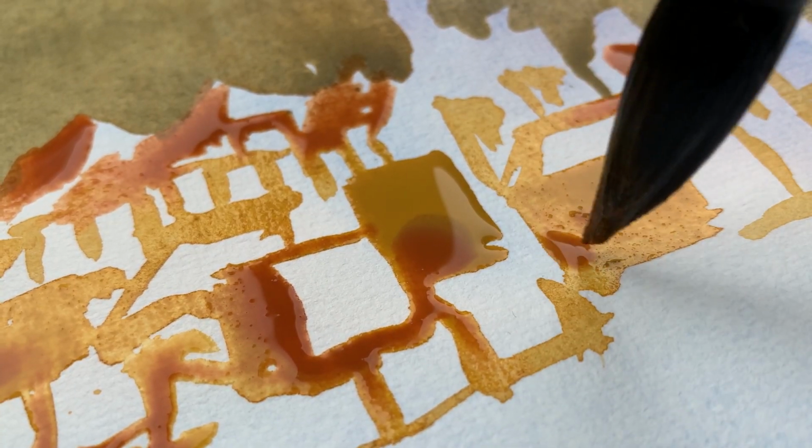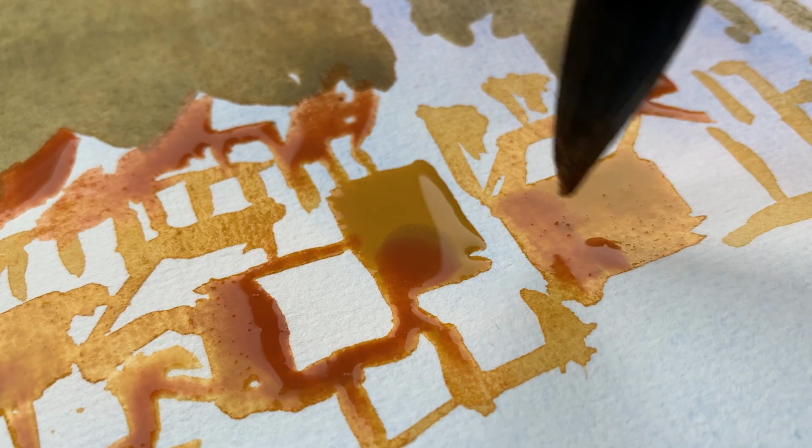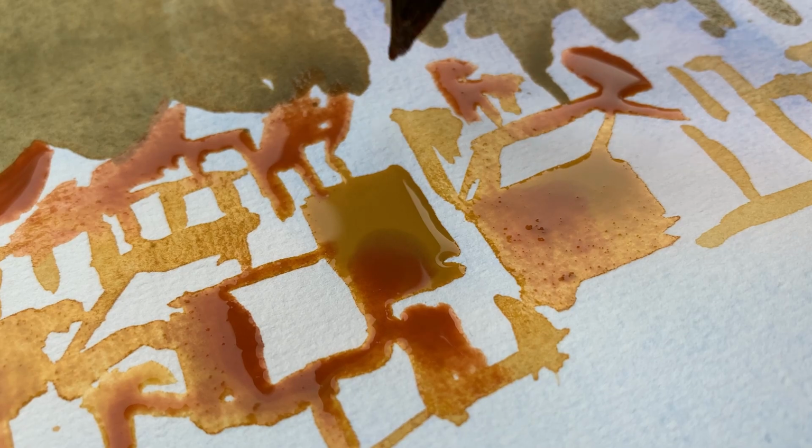The colors blend beautifully and they harmonize, meaning that yellow ochre and burnt sienna are close to each other on the color wheel, so they don't clash, making a muddy color like would do red and green, or yellow and purple.